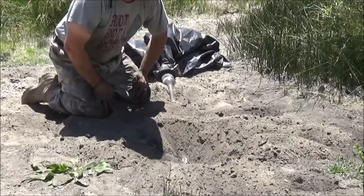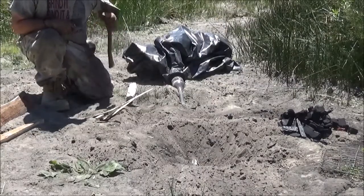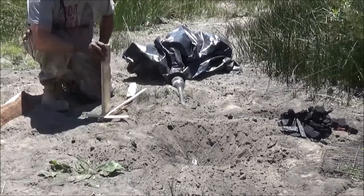Let's get this fire going. Okay, I'm gonna get this wood split up here and then start the fire.